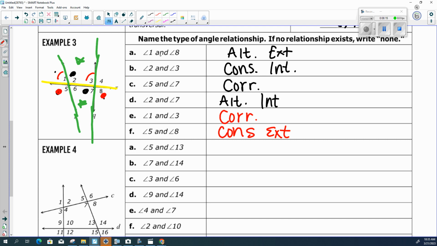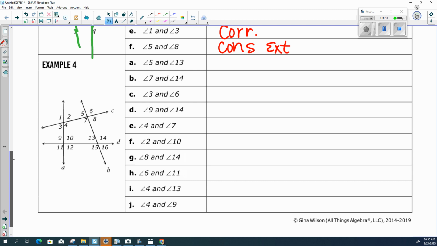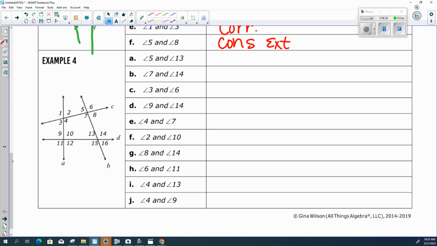All right, let's look down here. This is a scary, scary picture. I've got lots of transversals. C could be a transversal. I wish you could see me. I'm like covering this up with my arm. C could be a transversal. If I scribble this out, I can see that B is a transversal. If I scribble that out, I can see A could be a transversal, and so on. Hopefully you get this idea.